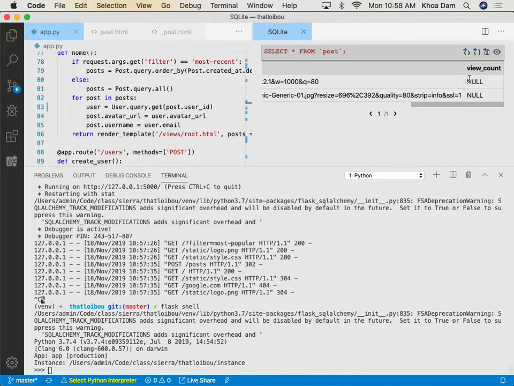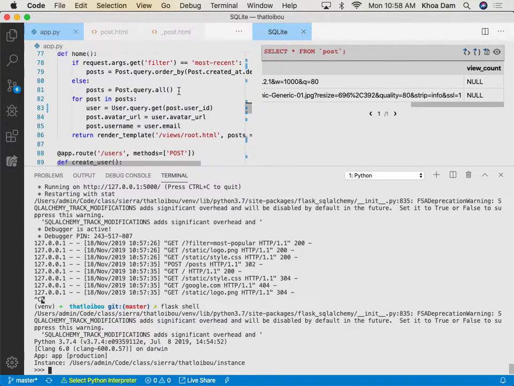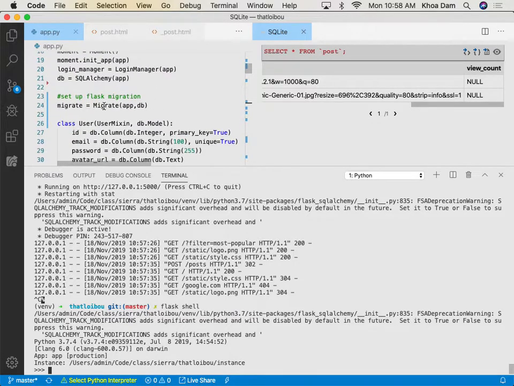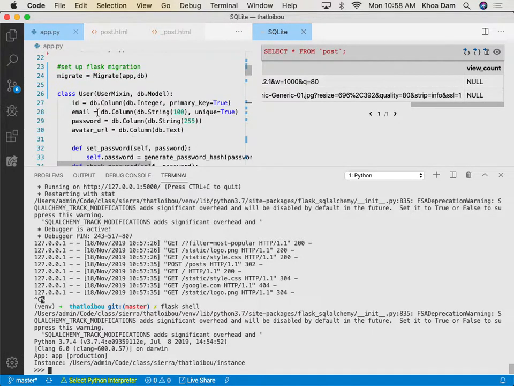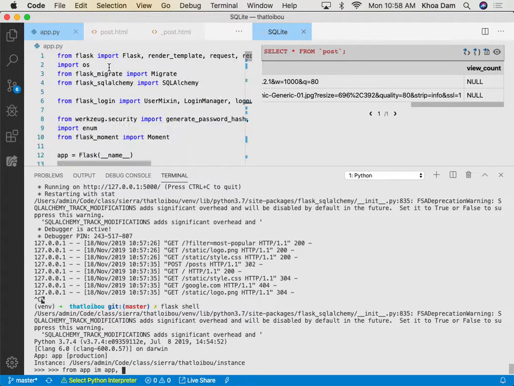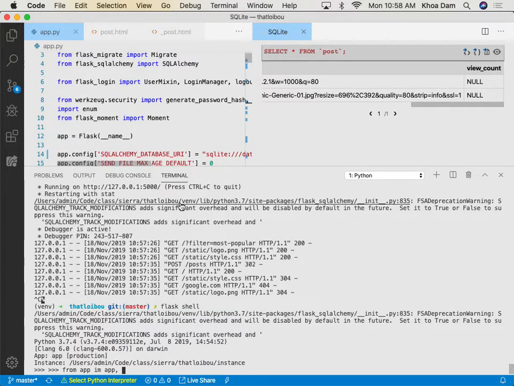Right now we want to change the null here to be 0. So we run a Flask shell, and then we have to import all the variables we want to use here. For example, app, db, user, and post. From app import app. The app here is the name of the file, app.py, and here's the app online 12.